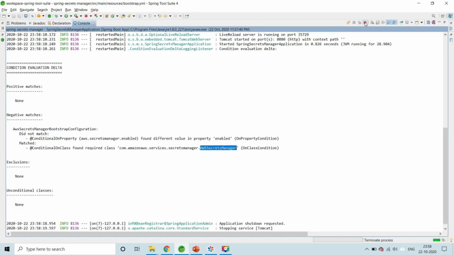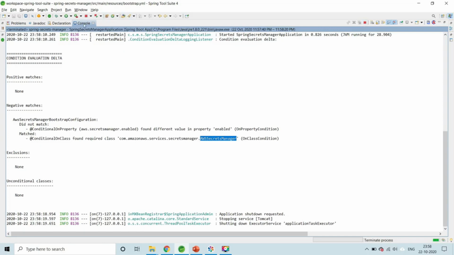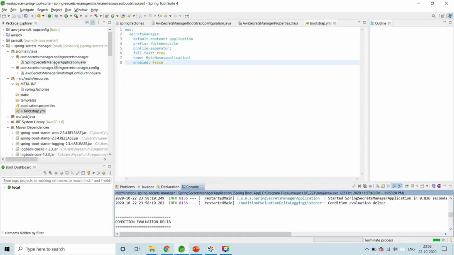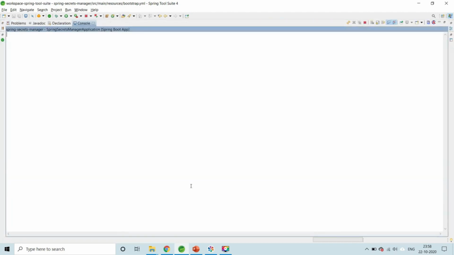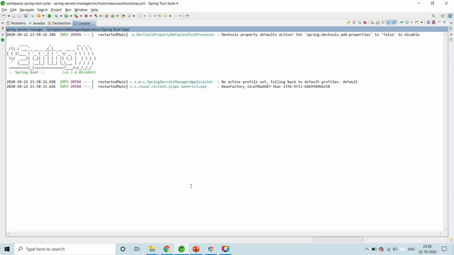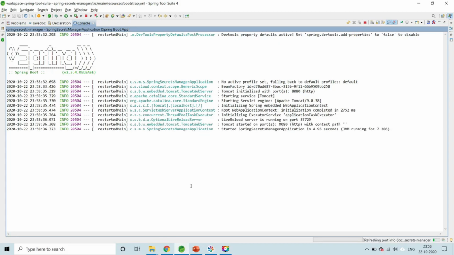Okay, let me shut it down properly and start it back. Yeah, it has started on port 8080, so it's obvious because we are not making our application talk to Secrets Manager, and in Spring Boot, if you don't give a server.port, it picks up 8080 as a default value.